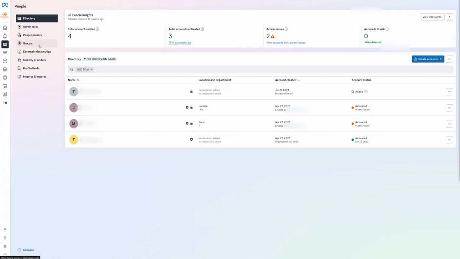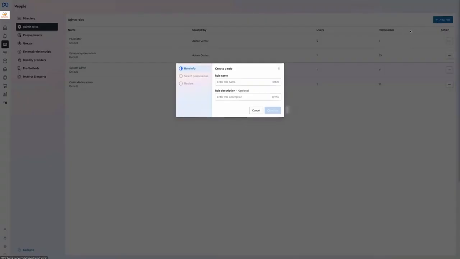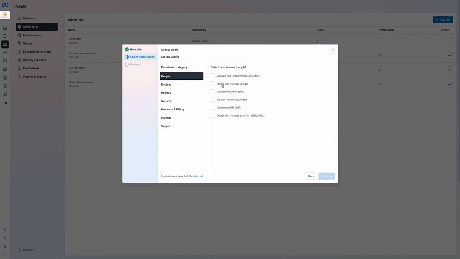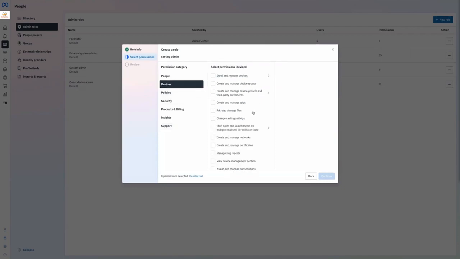So for example, if you want a casting admin to only have access to certain groups, that is something that is possible. For example, you can give them access only to devices in specific groups. So if you don't want to give access to admins across the entire range of departments, you can specify which group they should be responsible for. Here, this isn't available for everything because some things like managing networks is a much higher level IT permission. So that would be across all groups, but things that would be more granular by smaller users or individual groups, you do have that granularity available to them as well.